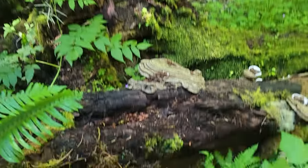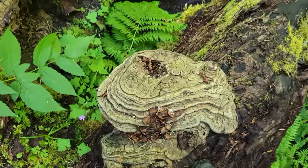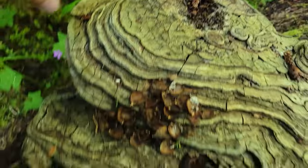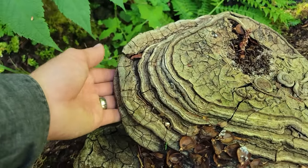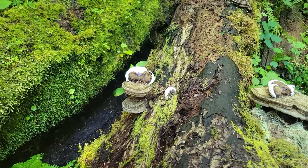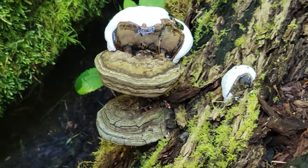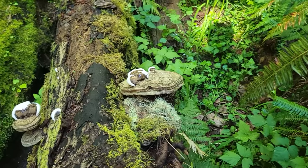I came to this beautiful spot on the stream and look what I found growing on this log right here. These are huge Ganoderma applanatum growing in some crazy formations. They're growing upward — which is confusing, right? — because the pore surface is underneath. This is where it's dropping its spores, but they're growing on top of one another. It looks like a Fomitopsis mounceae growing right on top of a Ganoderma applanatum. We've got some strange mushroom-on-mushroom action going on on this log.